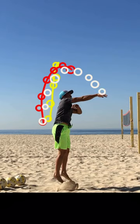So the difference with the arm position now is look at where my arm is compared to the jumbo, right? And look at the difference in the wave. The wave breaks forward. When I'm trying to hit the ball hard forward driven, my wave breaks forward, right? When I had the jumbo, it was more like this. And then when I had the real high shot, it's more just like this. Actually goes up higher, but it's like that, okay? So these are the three different waves. The waves create the shot, okay?